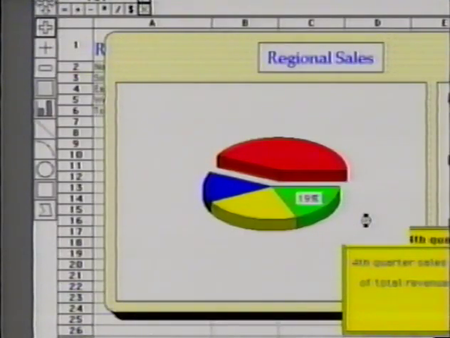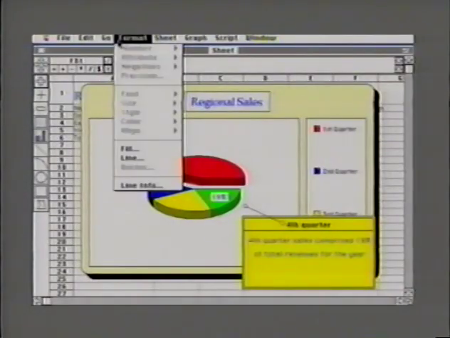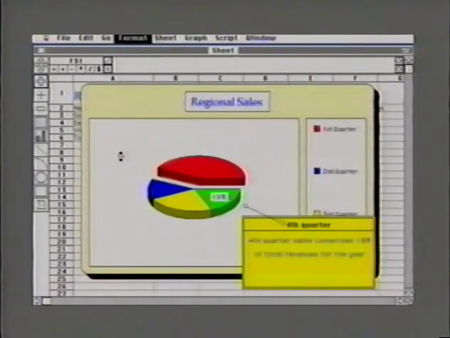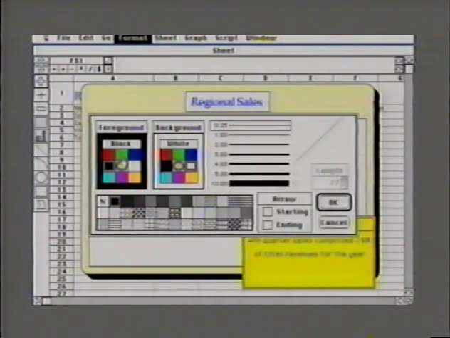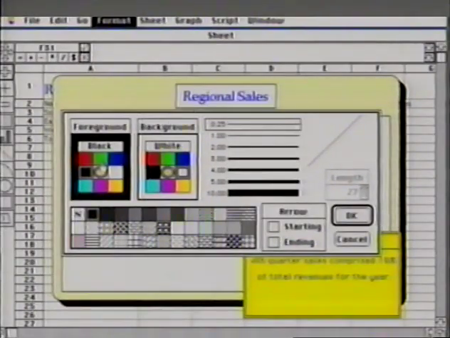Move up to the Wingz Format menu and choose the Line command. Is this beginning to look familiar? It should, since many of the options we've used for graphs and text fields can be used to format the shapes we draw with Wingz. To add an arrowhead to our newly created line, click on a choice in the box labeled Arrow. We'll place an arrowhead at the end of our line. And while we're at it, let's make the line a little wider. Look at how our changes are reflected in this sample. Now click OK.